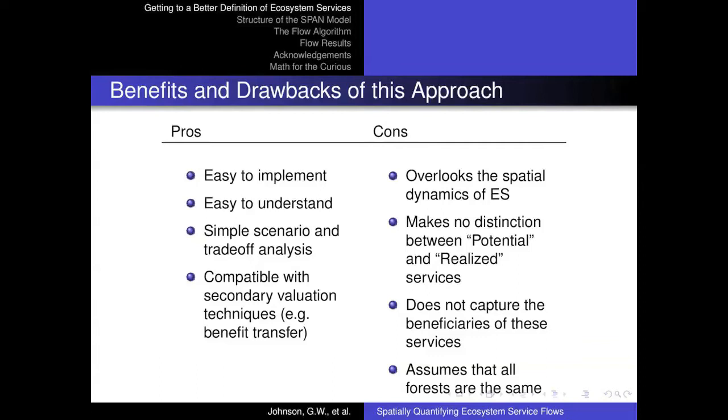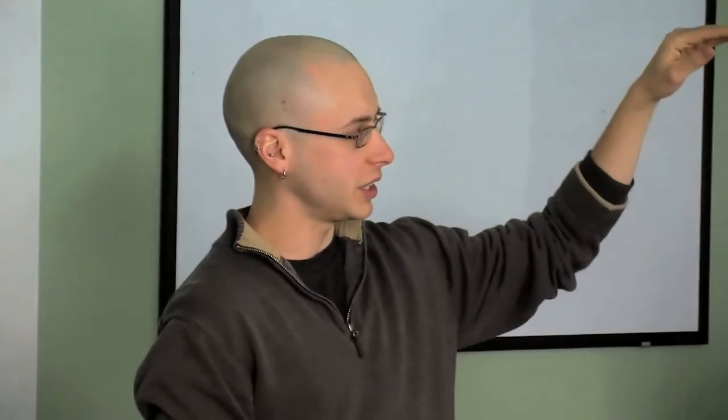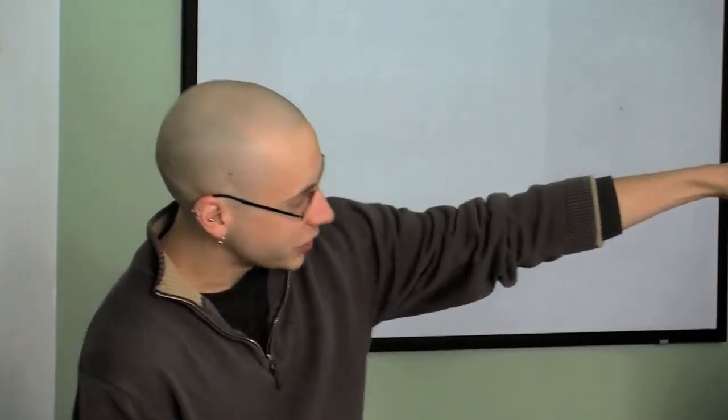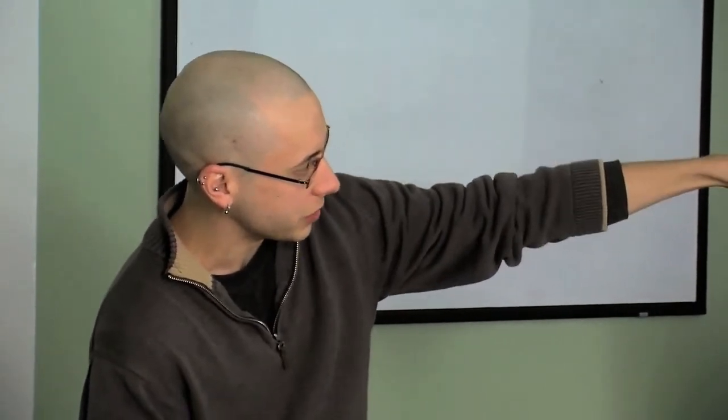It's easy to understand because, again, it's a weighted sum. It's using land use maps. It's one layer. I mean, how easy is that? This makes simple scenario and trade-off analysis because all you have to do is say, okay, my policy decisions say put the Walmart there, reforest here, or maintain this wetland in its current state. So you look on the map, and all you do is change a couple of the land use values for some of those pixels, and then repeat the weighted sum. I mean, come on. Easy. So that's what scenario trade-off analysis looks like.